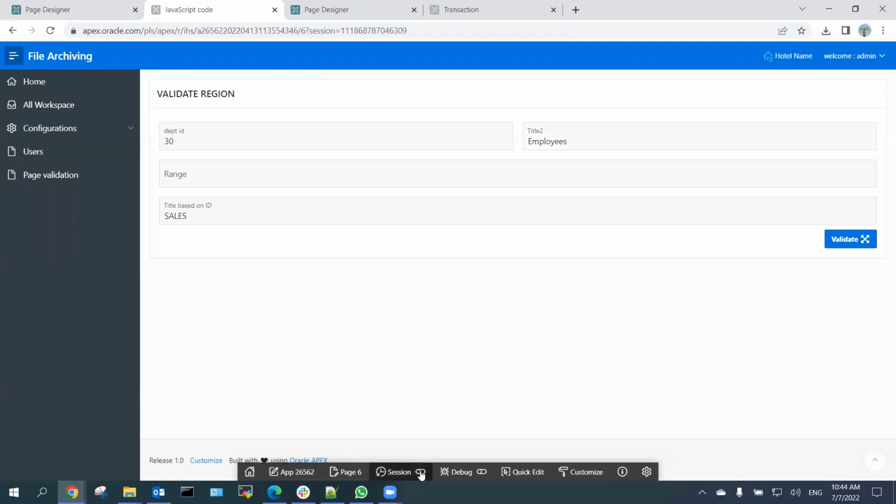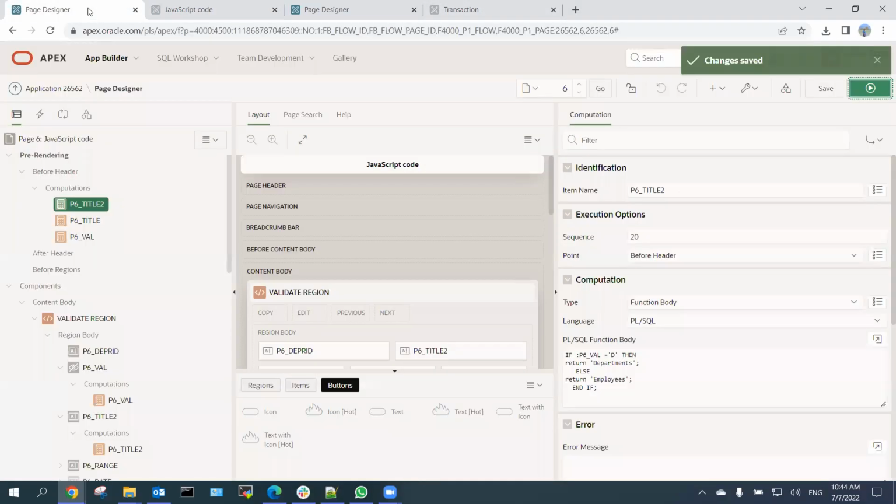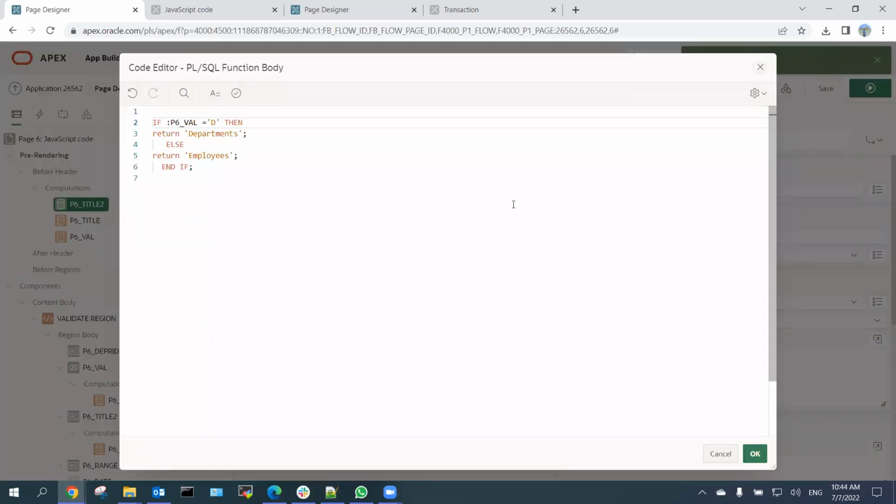It's still in read because I have to clear this session. I can write a code to clear my session.